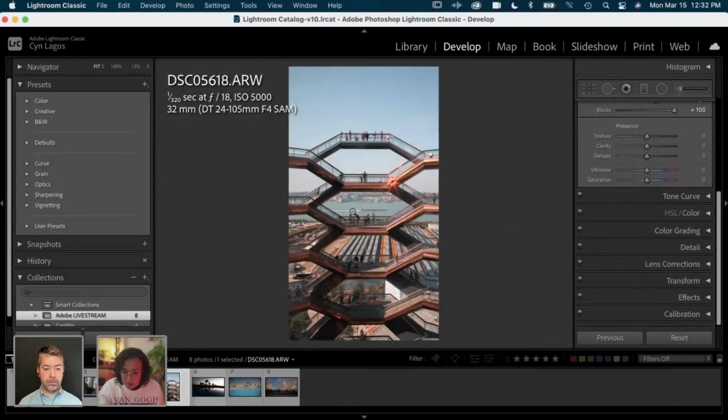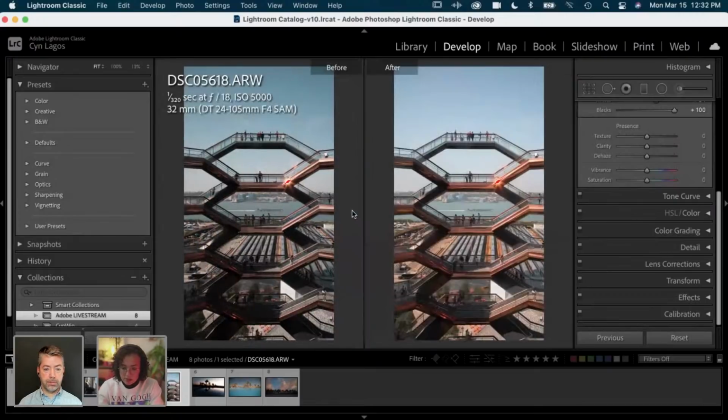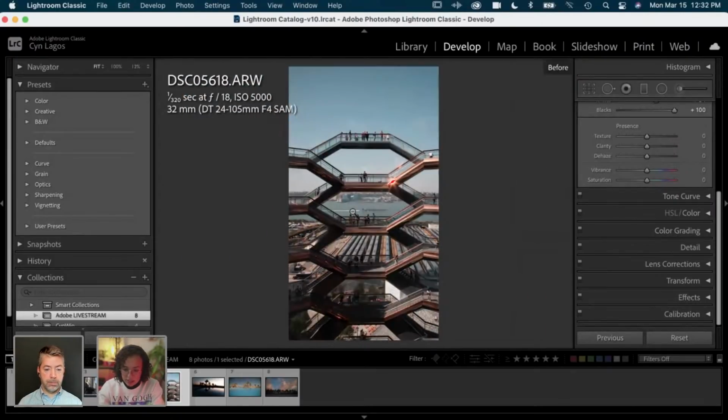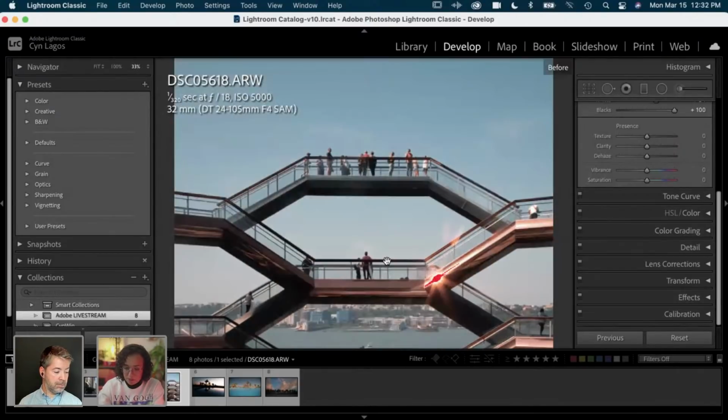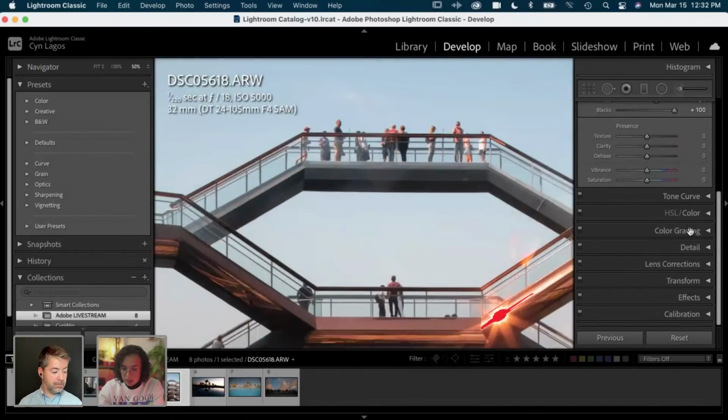So you can see here, we can hit the Y, and you can see the change in the editing, right? And we're going to bring up, because I really do want to see these little figures.